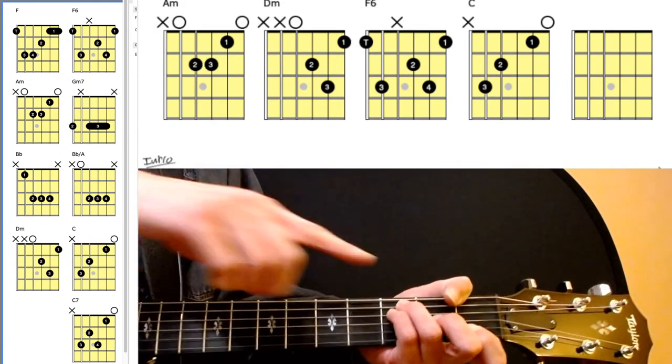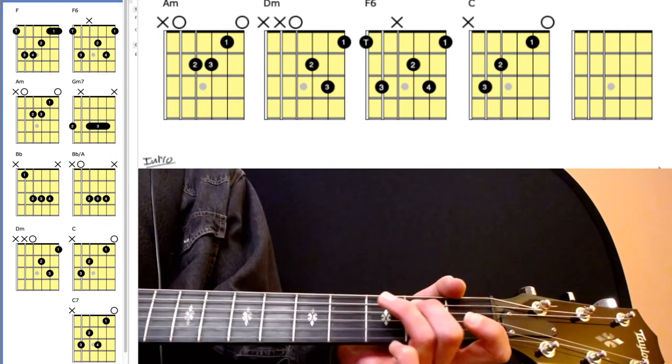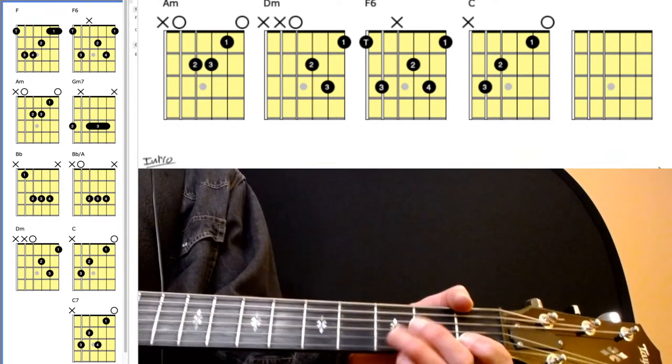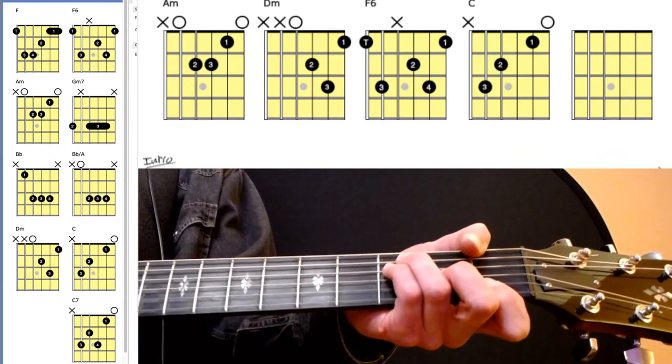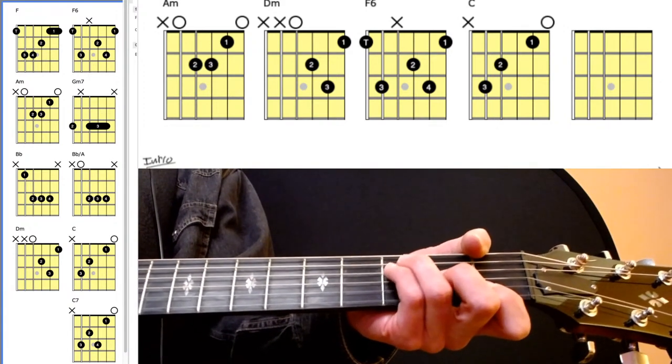Cool. So these little hammer-on pull-off fills and the notes in between the chords, that's all kind of from that Carter style. It's all kind of like bluegrass guitar. And I'm going to continue using that throughout this song. So on the verse, it's going to be the F again.